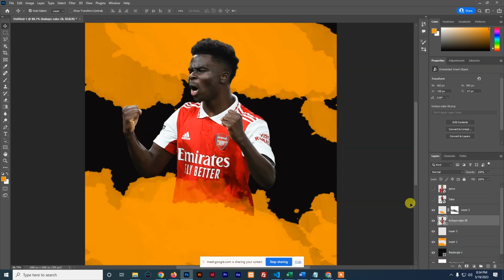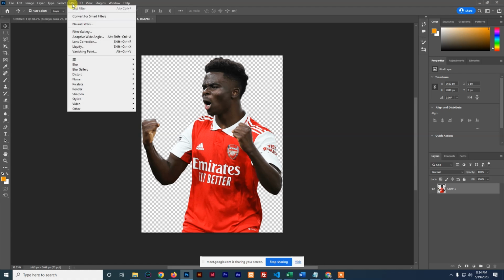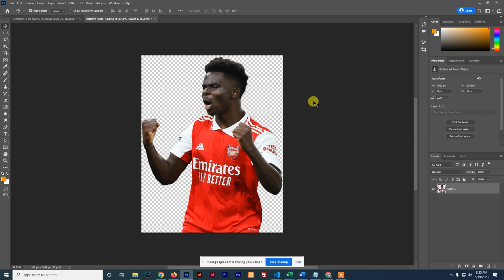So I don't want to save it. I will double click it again just to open and go back to filter and see whether I will find anything else. So it's nothing unique, it's still the same. I thought maybe a smart object and a raster object, they have different filter things. Also, convert for smart filters. Let me see if this one will help me do anything else different. But what I'm doing right now, I'm just doing a trial. I'm not like I want to do something. Yeah, so that one doesn't work.